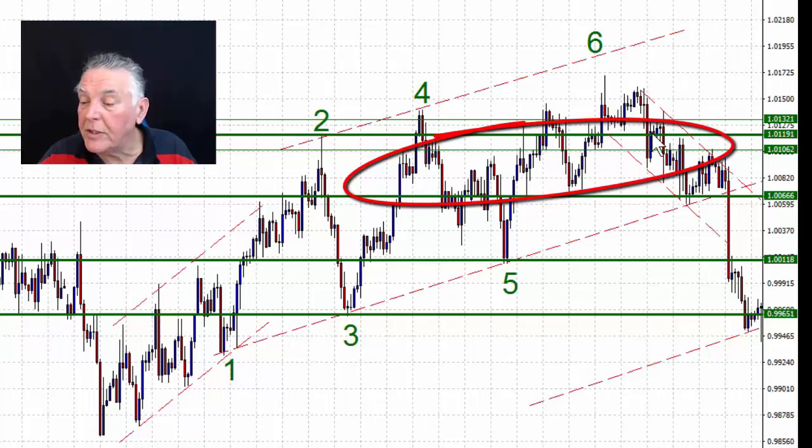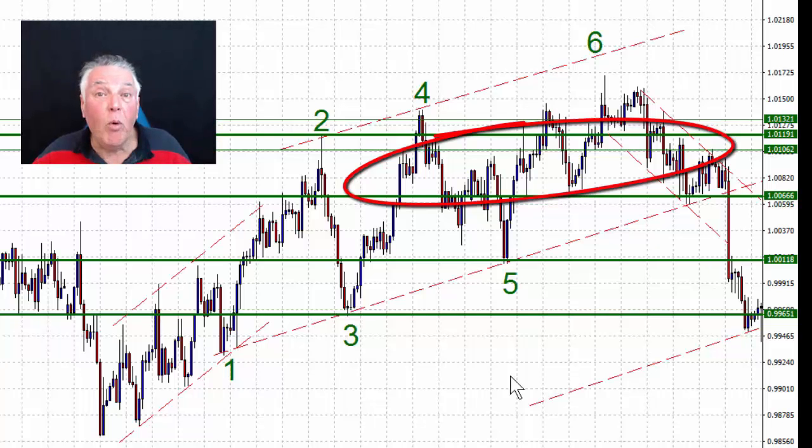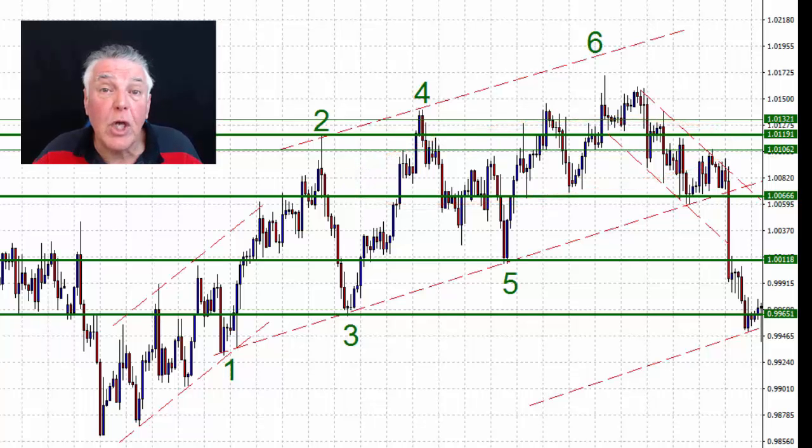lots of indecision, long spiky candles, lots of things. It's at the edges of the channels that decisions are made, and that's why you have the spikes, the big moves in the market. So if you want to trade in a risky way, trade in the middle of a channel. If you want to trade in a more decisive way, trade at the edges of channels. So just to repeat, channel trading is the basis of double intraday trading because it produces long candles. It also helps you find the decision points in the markets, the places where the market will move in your direction very, very quickly.